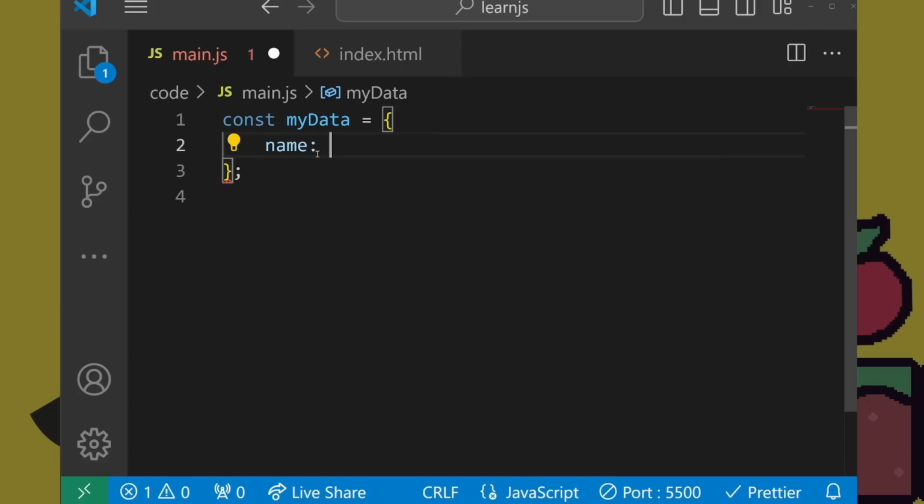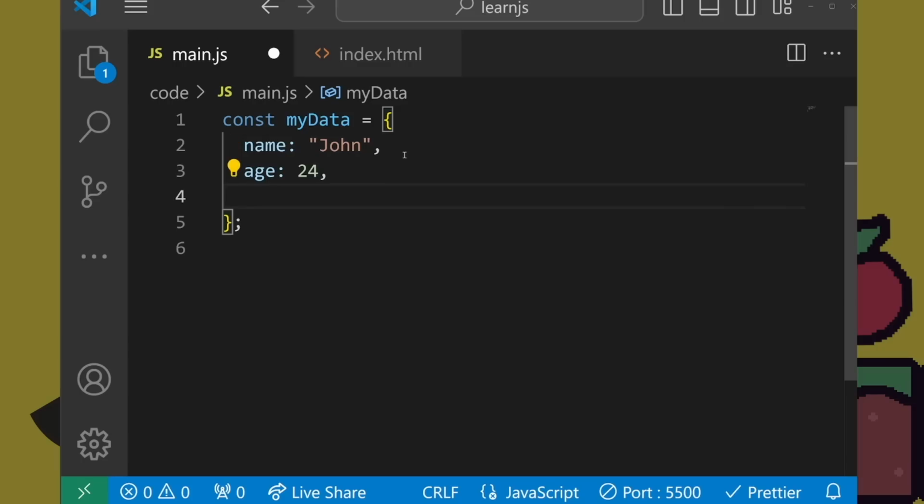And here, what you can put is the exact same thing you could put inside of a variable or a constant. It's the same type of data. So for example, for the name, I could decide on John. And then here you need to always put the comma. If you only have one element, you might not need it, but usually you'd use a comma, and then you can add another thing. Age, let's say 24, and so on and so forth.